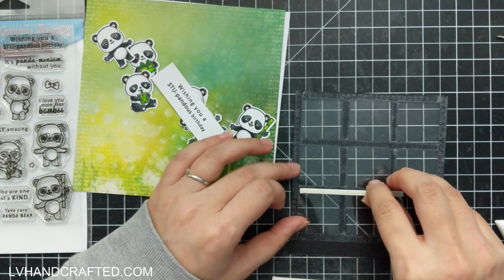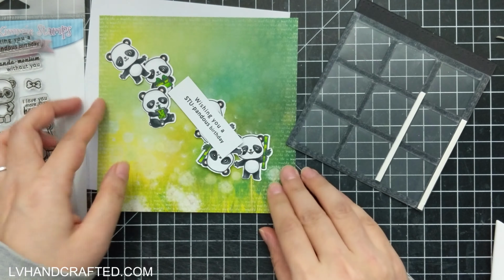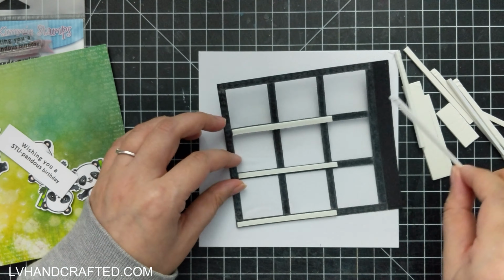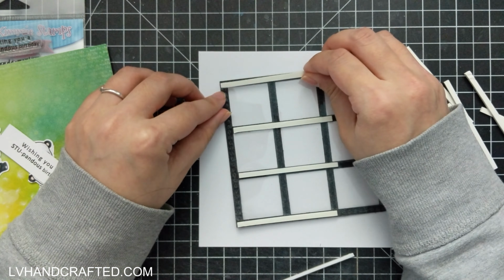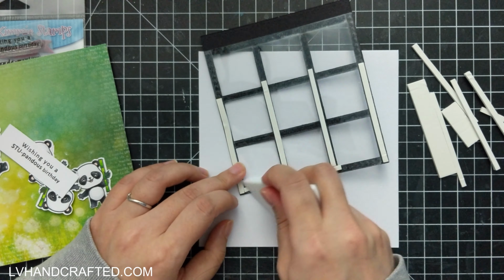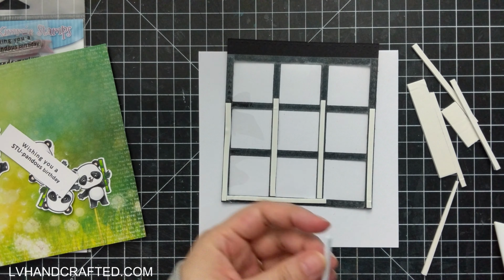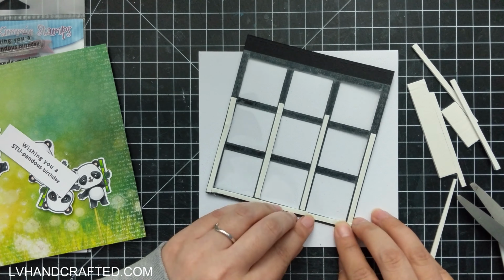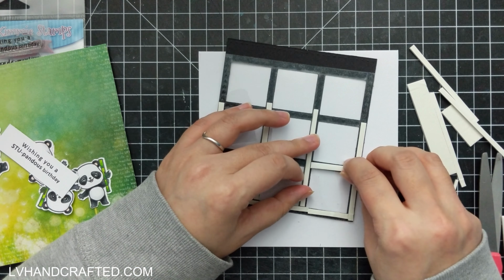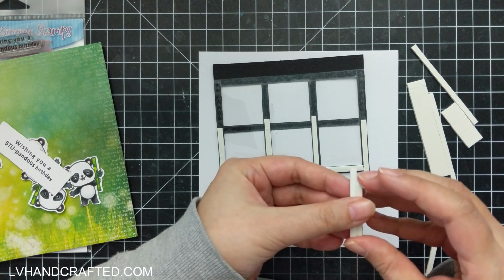Now with this 9x9 window here, you've got a lot of different options because in terms of shaker components, you could make the whole thing just one big shaker window. Basically all you would need to do is put foam strips around the four edges of this panel. But if you do it that way and there's just the one big shaker window, then all of your shaker fill will go to the bottommost row when the card is held upright.